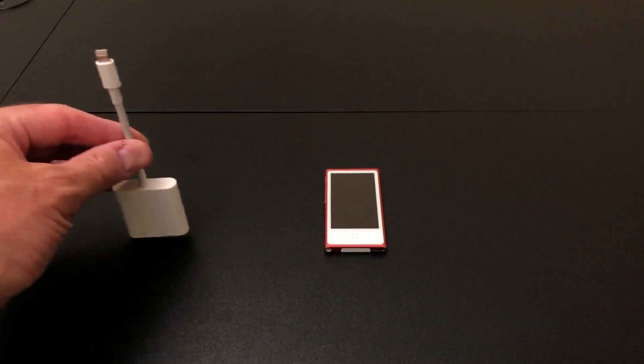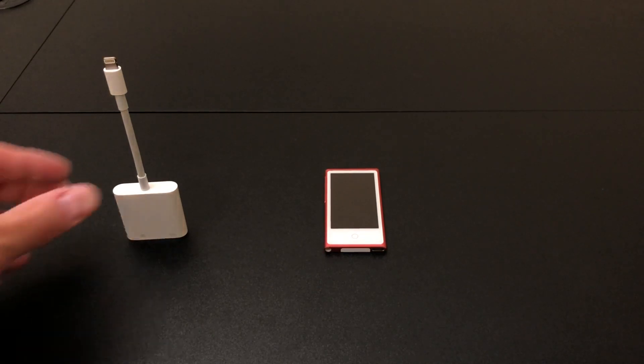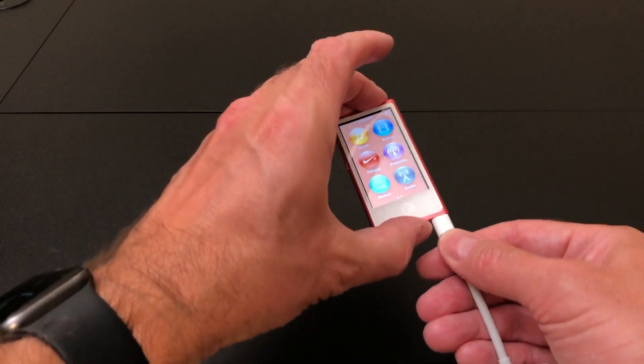There are other Lightning accessories like Lightning to HDMI for video output, Lightning to SD card readers for importing photos, and Lightning to Ethernet for a wired LAN connection. But the Nano's operating system doesn't support any of those things and Apple doesn't list them as compatible, so we can safely skip testing those. The one non-audio Lightning accessory that might have a chance is the Lightning to USB adapter, since there are USB speakers and USB microphones.